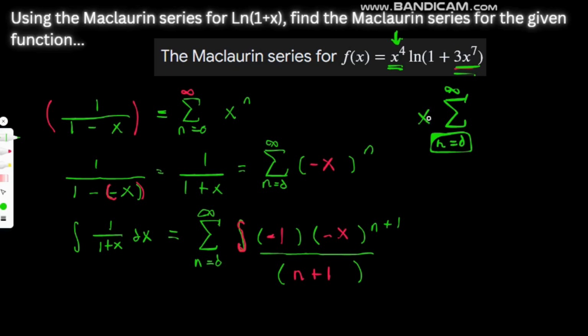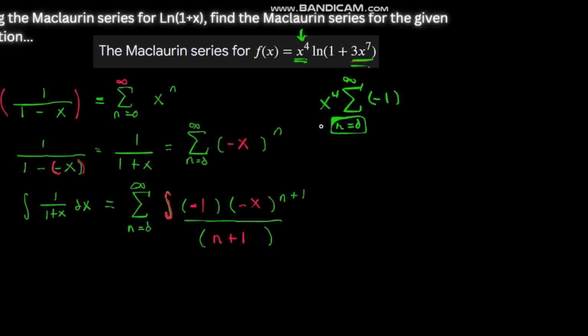I'm going to put this again. So I'm rewriting and trying to keep everything as separated as I can. So let's go ahead and do this. I'm going to take out that -1 to the n plus 1 in our expression. After all, we can just take that out. We're going to be left with negative. And since we took that negative out, we're going to put 3x to the 7 here to the n plus 1 power.